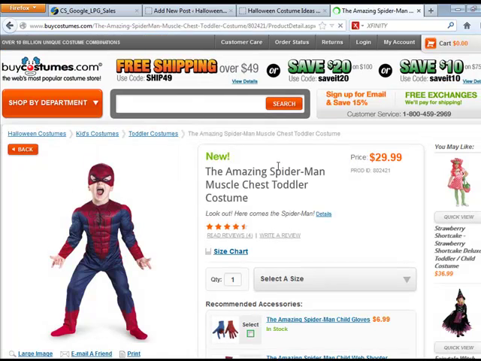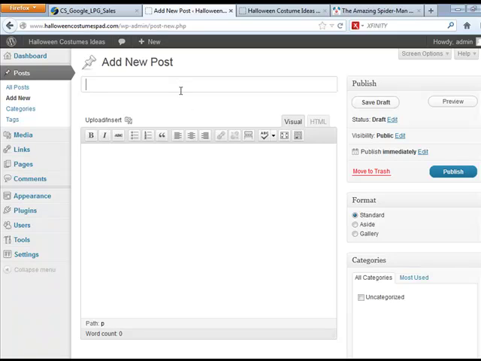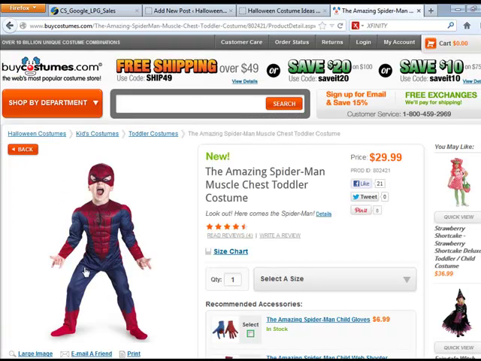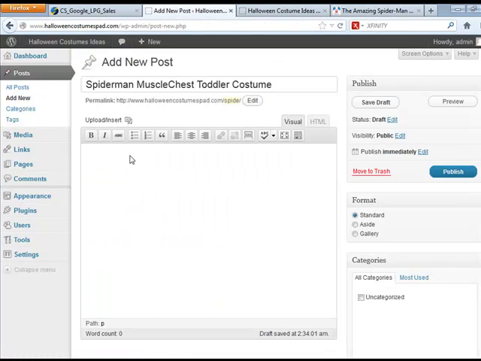So your keyword is going to be, you know, amazing Spider-Man muscle chest costume, or you could do Spider-Man muscle chest toddler costume. And if you're their affiliate, you could actually insert the product image that they offer. Use that right in your post as well, and then you could actually link to it.